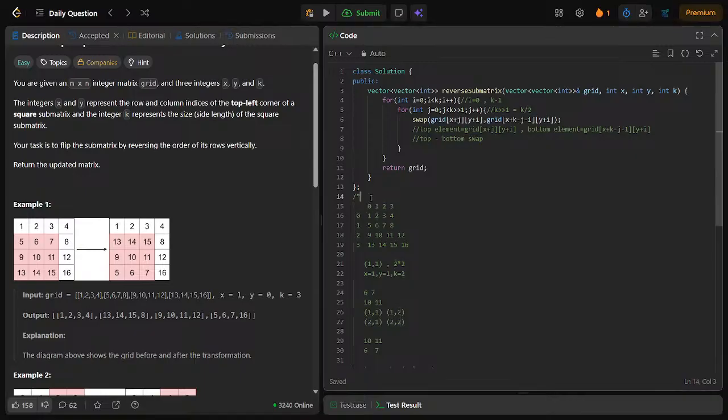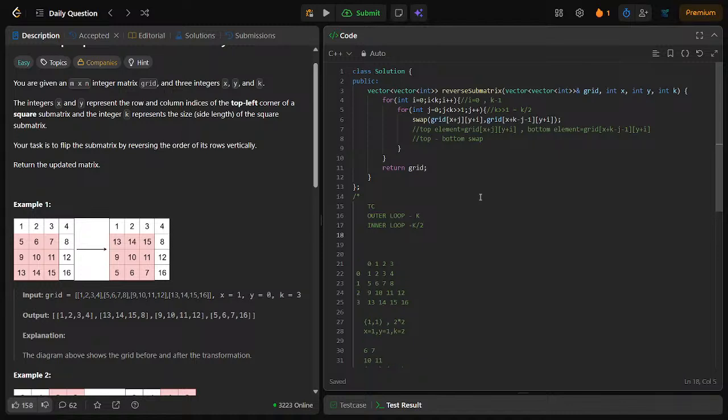If you see the time complexity of this problem, our outer loop is running k times, right? The outer loop is running k times and my inner loop is running k divided by 2.